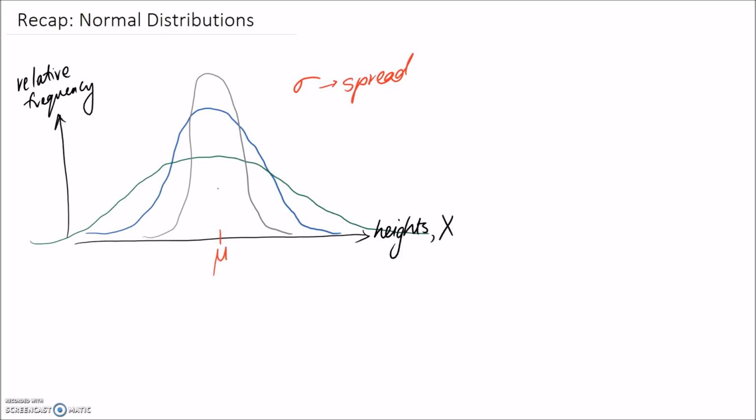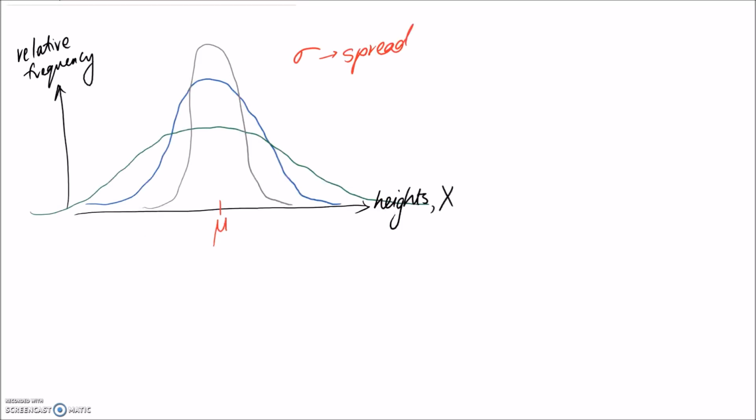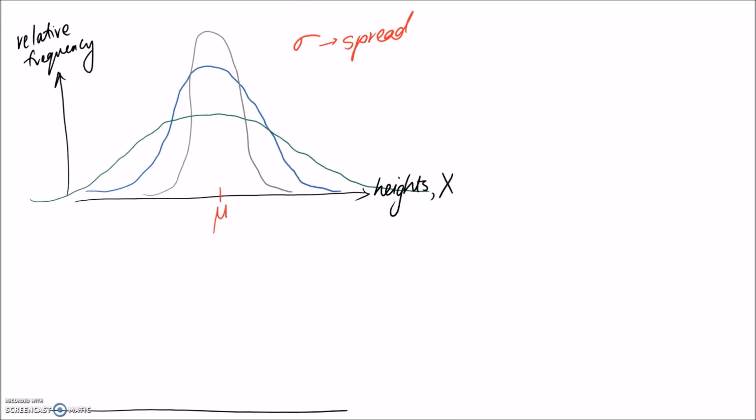So the way that we get around it is we normalize this graph, in terms of x, to some other graph in terms of a variable z, and this z value is the normalized value. Every z value is the same no matter what type of data you're looking at. So what happens when we convert to this other type of data? Rather than being plotted in terms of your variable, we're going to plot it in terms of this new one called z. Let's take this blue one that we were playing with before. It's going to look the same, except what's going to change is where the mean sits.